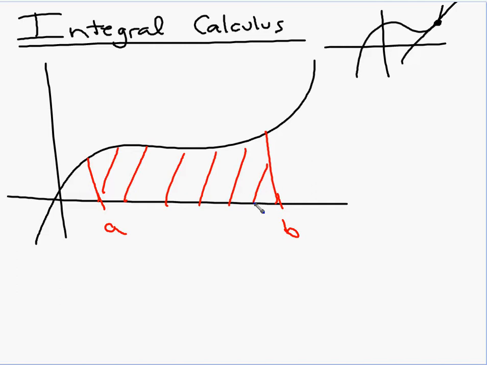Now sometimes we'll do it in relation to the y-axis, but we're going to start out learning how to do it with the x-axis. It's the idea of the area under the curve. That's the idea with an integral. We have to have a correlation to something that is real and finite, and that's what it is. It's the area under a curve. So let's look at a very simple example of how this could play out.